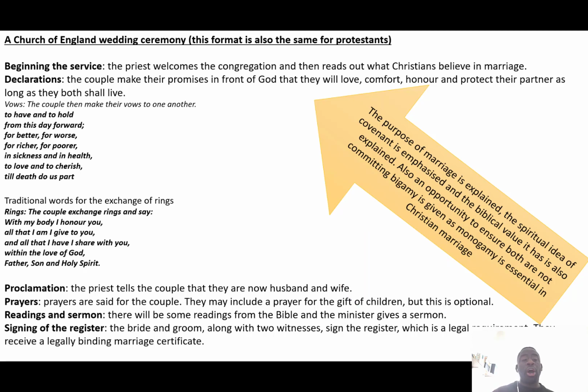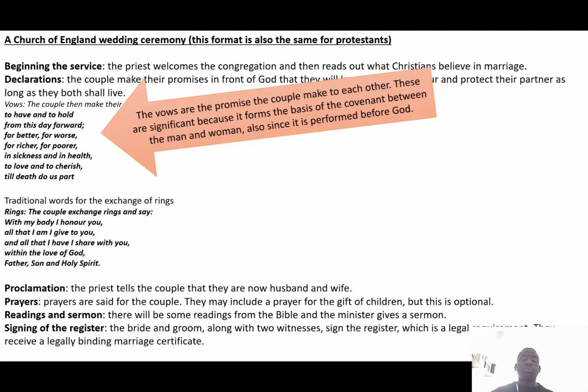Okay, so we understand the purpose why the declarations are made. You know, the priest has to declare it. Is there anyone in here that knows the reasons why these two may not be joined? Because, you know, committing bigamy is not allowed. You know, in Christian marriages, monogamy is absolutely essential. So if you're married to somebody else and you get married to somebody else again, that is bad.